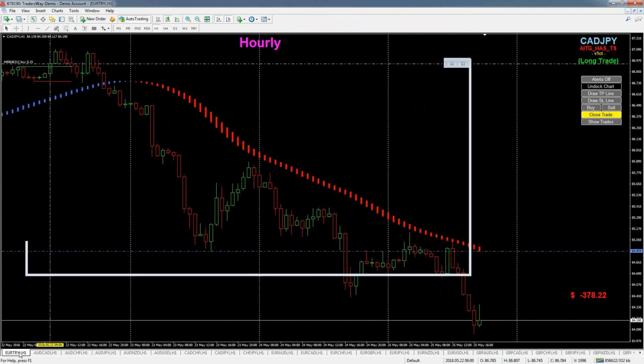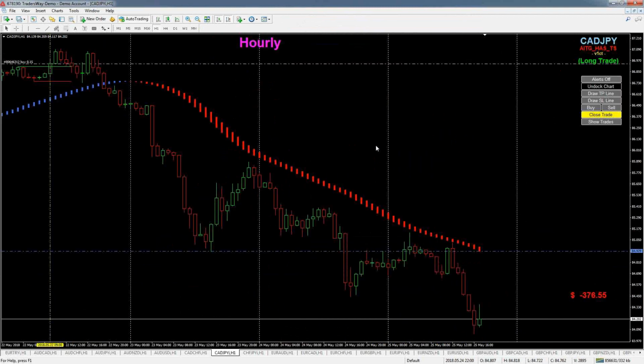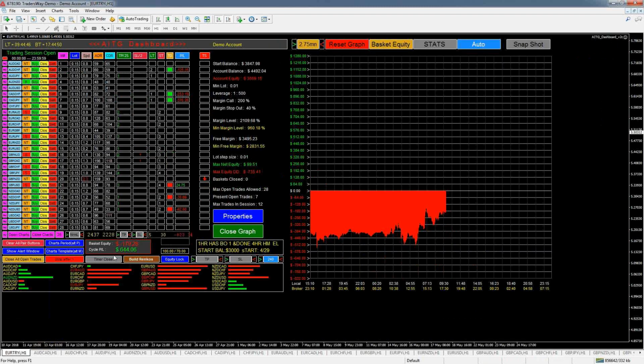Let's see here. Same thing here, same situation. Looking for the Haas to turn blue again and take a second position going north. Now remember, we already have $644 in the bank, credit towards our negative right here. So right now we're only down $177, which is, well, what is that? You got to figure it out. I can't do the math in my head because I remember we're trading $1.50 a lot. So that's only 118 pips fluctuation right here. So yeah, this is looking pretty good. I'm excited about this setup here.